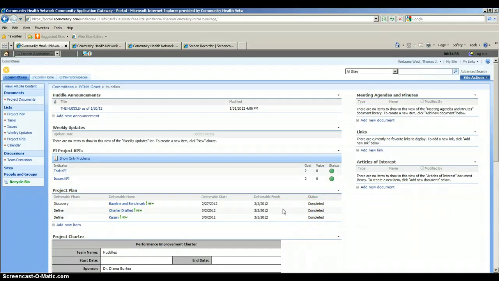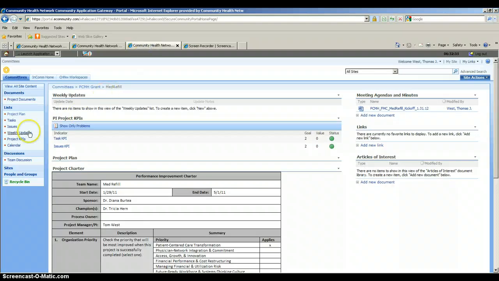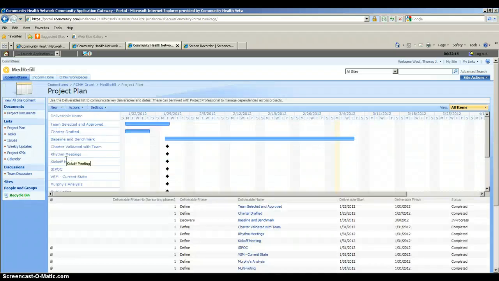Okay, that is a brief introduction to the use of the project plan. I did want to demonstrate how elaborate you could be with the project plan on one of the sites that the performance improvement team has used. So I'm going to navigate to that and just kind of give you a feel for really the usefulness of this tool. So I'm looking at a different site now. I'm going to access the project plan by clicking on the black hyperlink for the web part, which is going to navigate me to the web page itself.